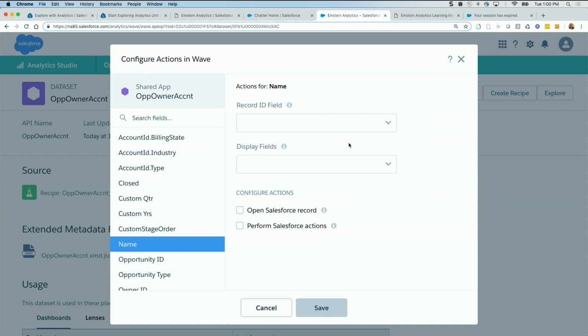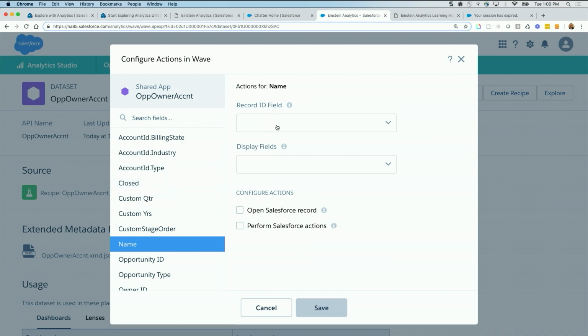Now, the way you fill the fields on the right is as follows. In my dataset, I have name. In my dataset, I have opportunity ID and account ID and user ID. Which object do I want to go to? It's the opportunity object. That means in my dataset, I better have the ID of that object, which is opportunity.